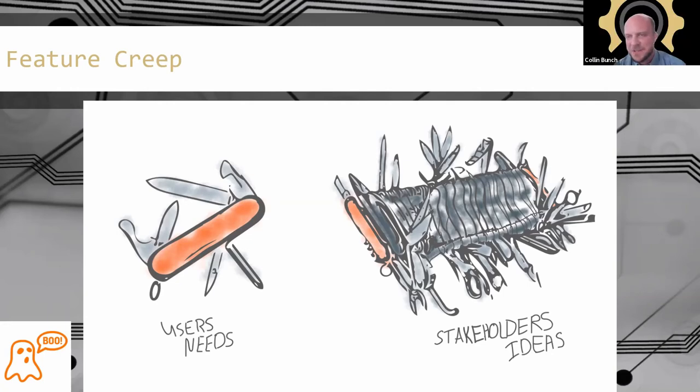Colin: If someone has an idea on your team, let's prove it — let's prove this is worth putting any time and money into. Sally, you're at a different level with your company or companies on this. How do you address this at scale? You're no longer in the trenches shooting people down — how does this look as a culture, as a team, in terms of features and keeping feature creep at bay when you have a whole suite of products?